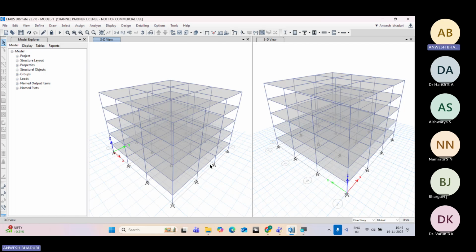So this is how the program will transfer the forces to the adjacent beams for the loads that are being applied on the slabs or the floor objects.